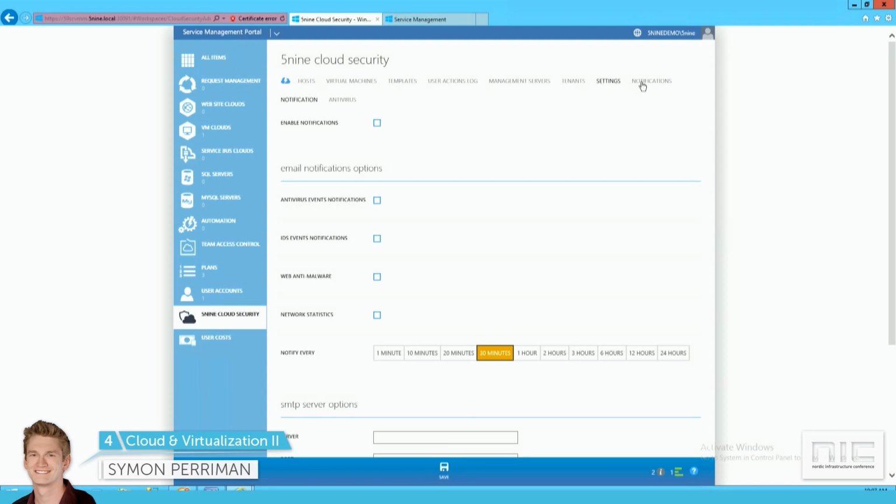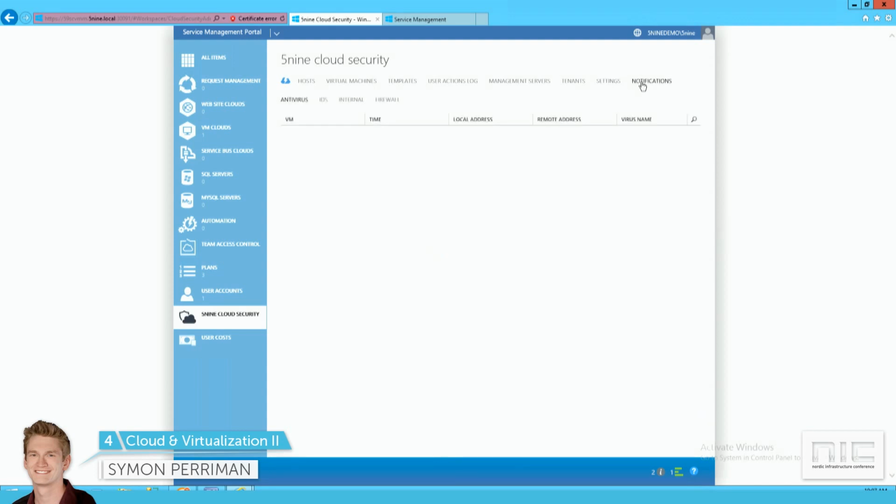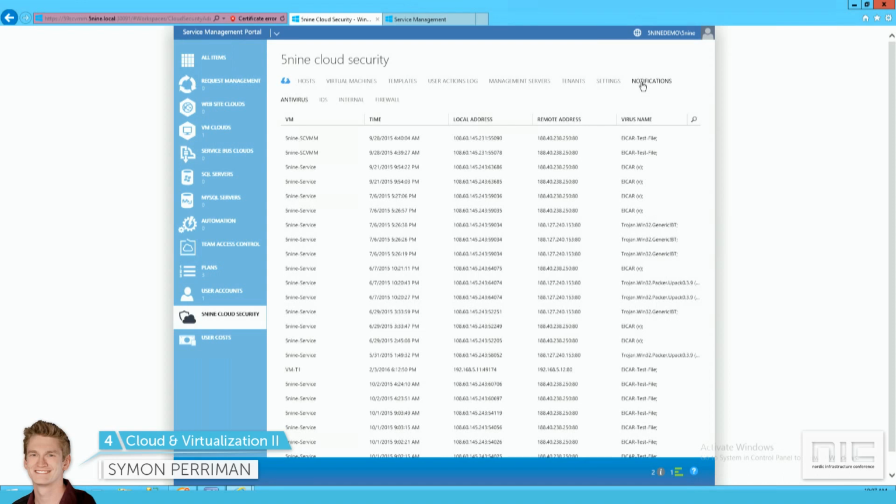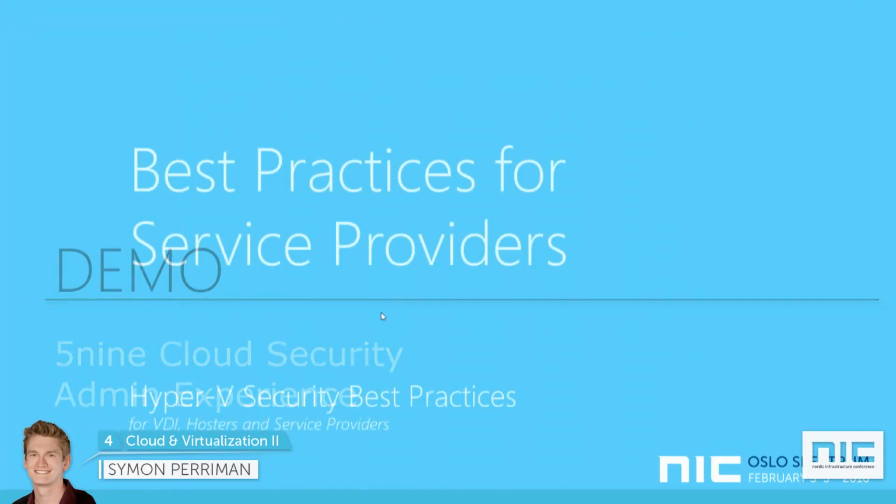And then we have settings such as notifications. So every time somebody downloads a virus, we want to go send an alert. We want to make sure they know that it's happened so that they can go and do remediation. They can make sure that they don't open the virus. So that's a quick demo of centralized administration here.